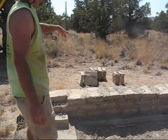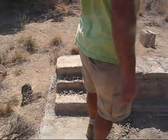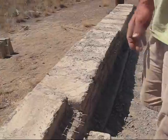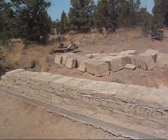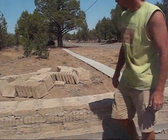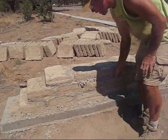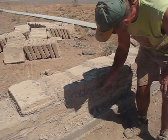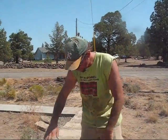Here's some bricks on this side that we will not use, but this is the beginning. Actually, from the outside it looks better, but this is the beginning of an adobe wall. And basically we use the same stuff that we mix up with to set the wall together. And what I've done here is put basically a wire mesh, which both fortifies the wall and also allows a stucco mesh to be put over top of it.